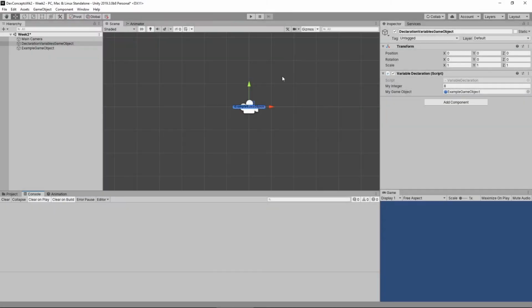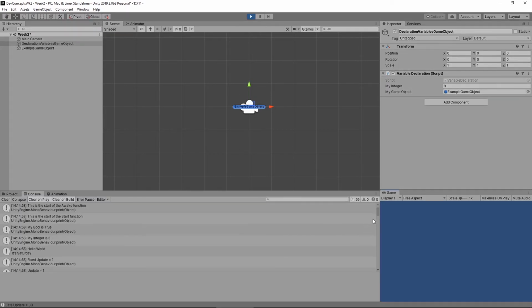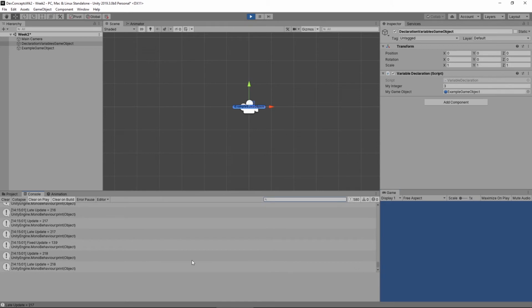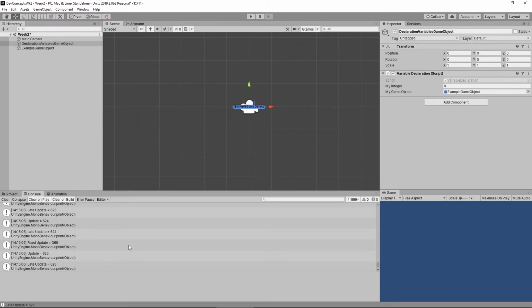Okay guys, here we are back inside of Unity, and all I'm going to do is hit play. And let's take a look at what's happening here. Right away we can see that our thing is scrolling all the way up. If I scroll all the way down, we can see our numbers counting up, and that's exactly what we're expecting to happen. I'm going to hit stop here, and let's take a look at what happened.